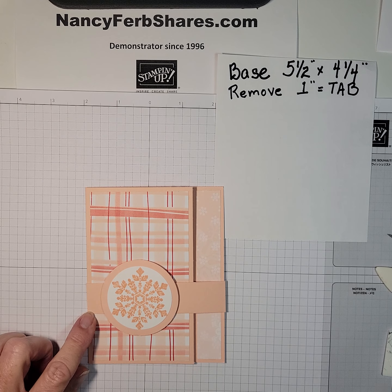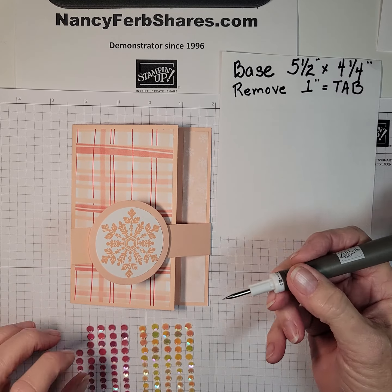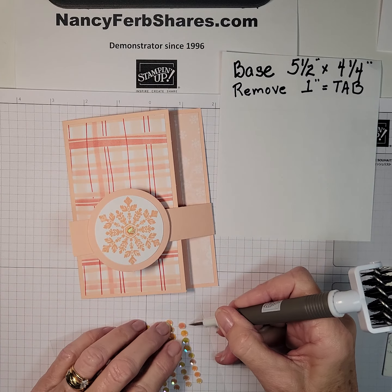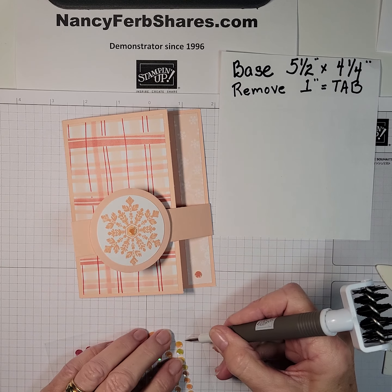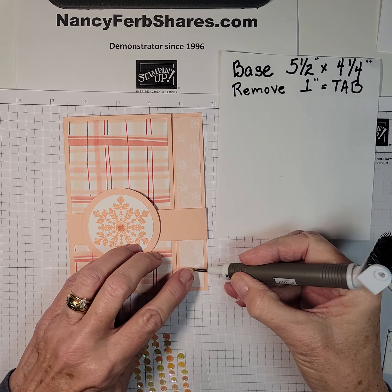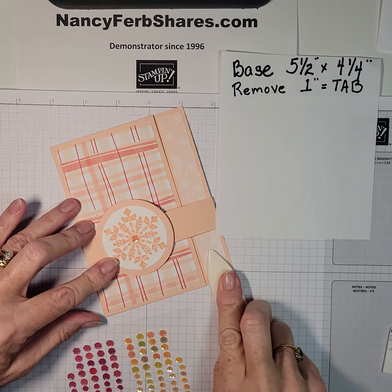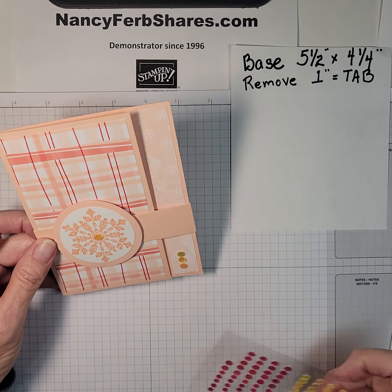There's our card now. I need a little embellishment on that — a little sparkle. This is my take-a-pick tool, so I'm going to pick up some of these self-adhesive sequins. I love these because they're very flat for mailing — they don't rip your card when they go through the mail. If your embellishment's too sharp or too tall, it kind of rips the paper. So these are nice, flat, and very sparkly. We'll put those just in a row right there, press them down good, and that is our finished card.